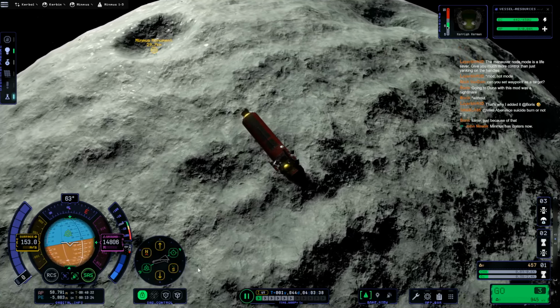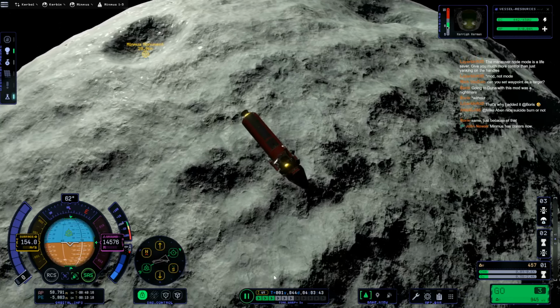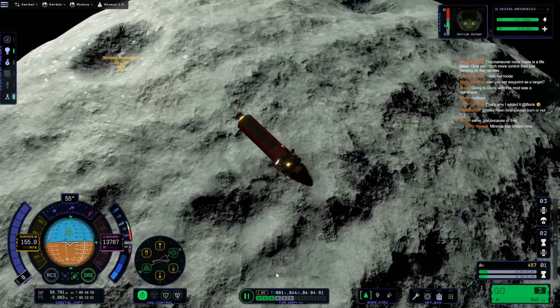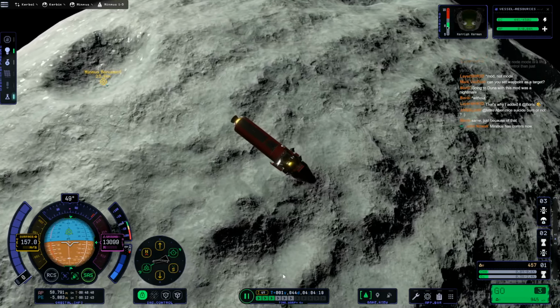That really helps me with maintaining my sense of direction, which is poor enough as it is. But Minmus is so much easier than the Mun when it comes to landing. So much so that, if you're landing for the first time, a powered landing, Minmus isn't a bad choice. The only issue with Minmus is it's a little harder to get there than the Mun.